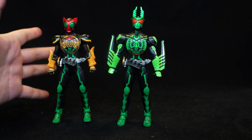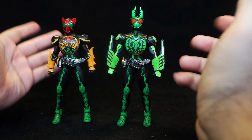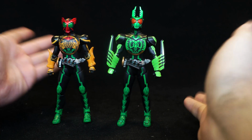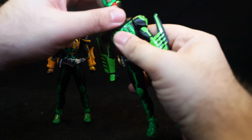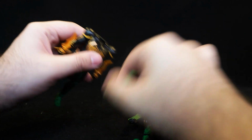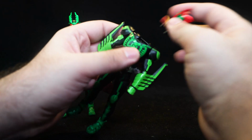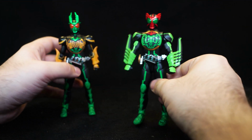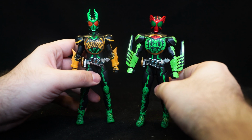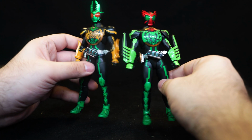And now that we have both figures here, obviously there's not too much we can do. The biggest thing we can do really is just swap their heads, because otherwise it's still going to look the same. But obviously swapping heads is very easy, just do that. And there you go. So I'm going to go more into the body swapping thing when we get the Lion Cheetah Latora form. So we're just going to be out soon-ish, I guess.